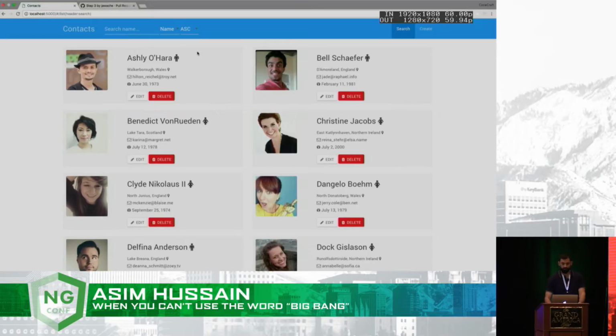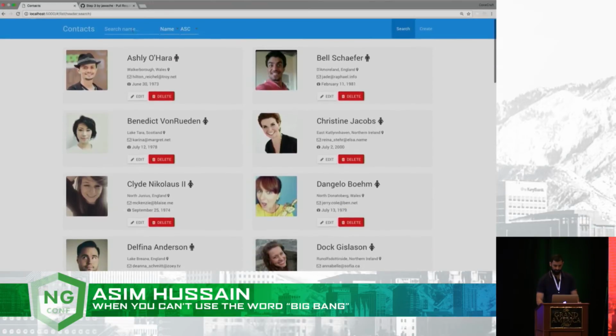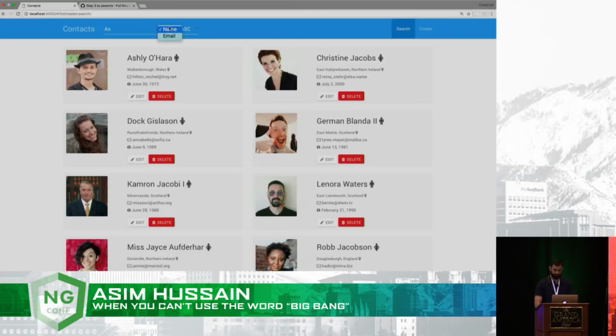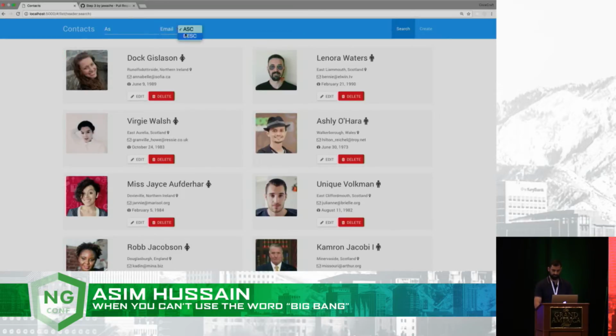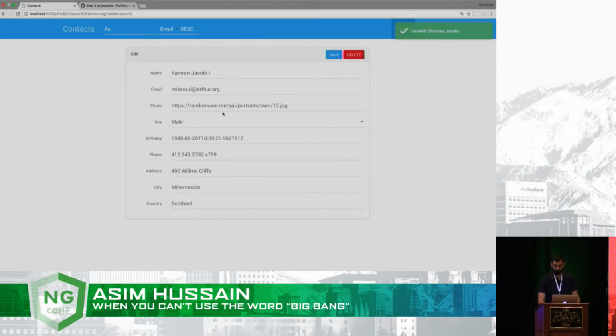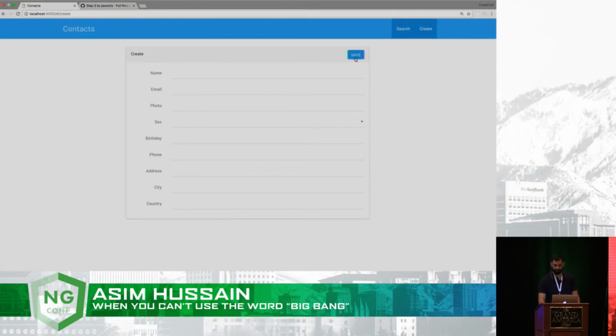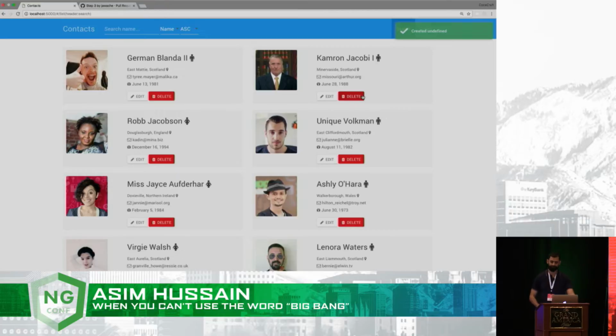Okay, here we go. So I teach an Angular 1 course, and in the Angular 1 course, I create this application. It's a simple contacts application. You can load different contacts. At the bottom, there's a spinner. You can search, sort, and delete. When you delete, there's a toaster appearing. You can edit and save, and you can also create a new one from scratch here. Okay? So this is the Angular 1 application we're going to be moving across.